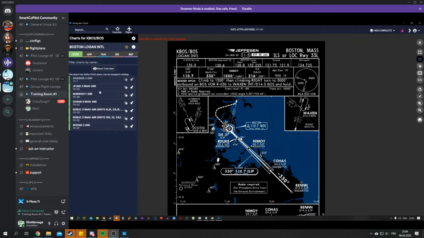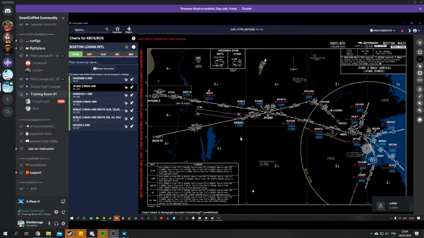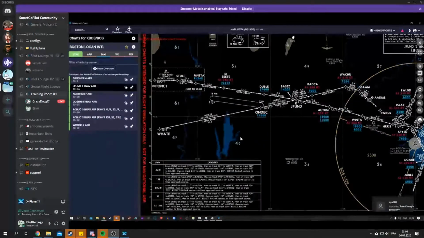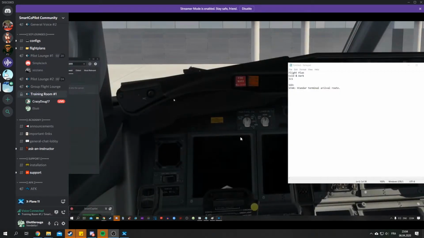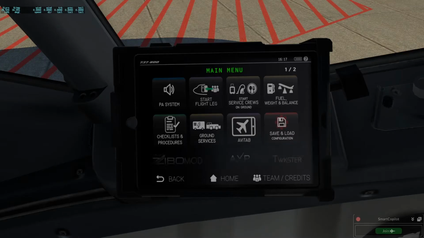So again, look at it. This has become less and less complicated for you because you already know. I've already explained what this is and where you're going to come in. Now let's go into the aircraft, and I'm going to join you. Keep those in mind, okay? So I'm going to connect to you.